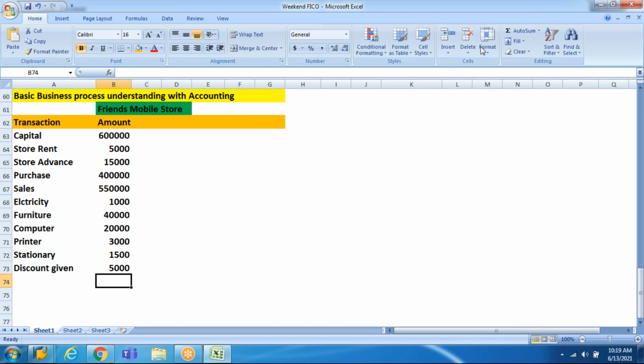Anything else? Like certain things which we cannot avoid, irrespective of your business performance. Like you have rent. You cannot say that today my business was very dull, so I'll not pay rent this month. We cannot give such excuses. So this is a mandatory expense. If somebody is operating a business, what are such expenses or such transactions?